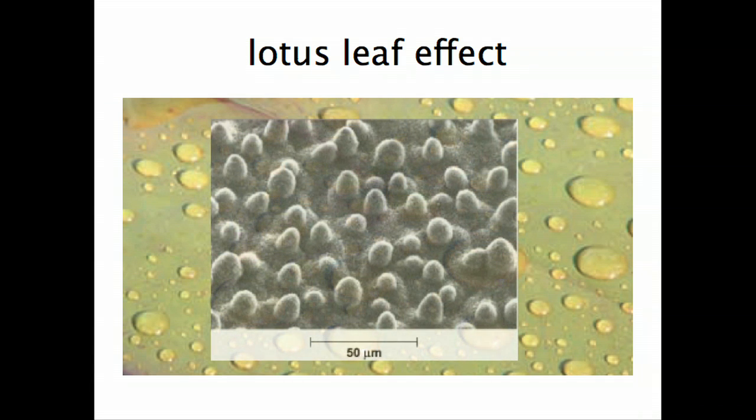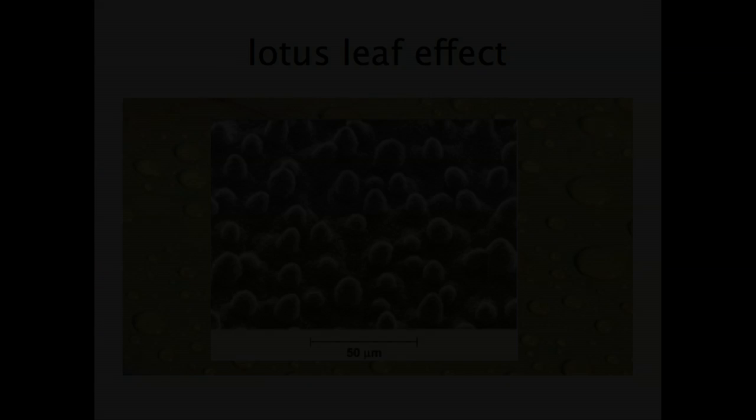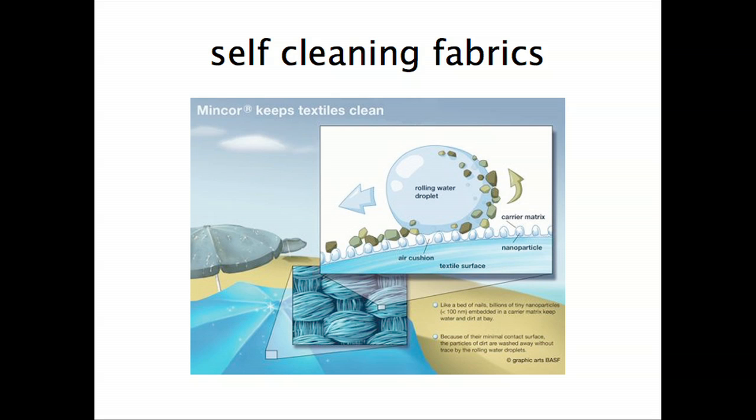So let's look at that, and you see these particulate-like bumps that have even more nanostructure on them. What they essentially do is they change the wetting of the water on the surface, and it becomes non-wetting, hence the particles are spherical. So water would just run off the lotus leaf. It does not stick. And the lotus leaf is able to keep clean and uncontaminated using this type of nanostructured surface. This has inspired many companies to make self-cleaning fabrics.